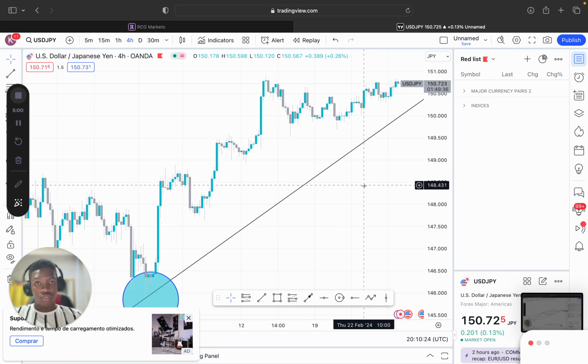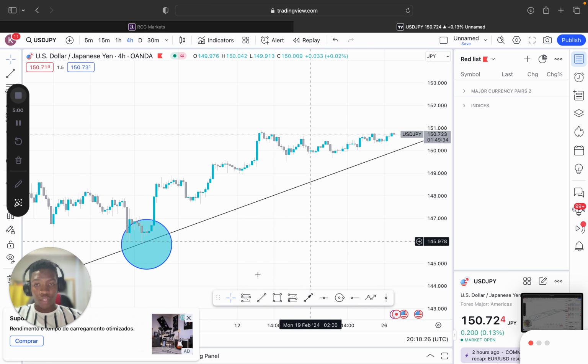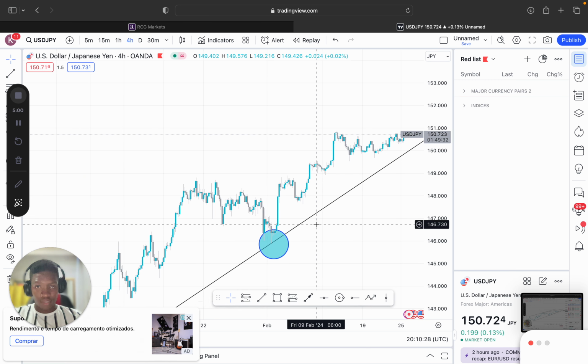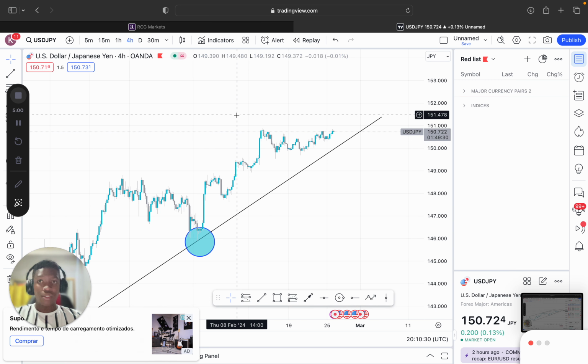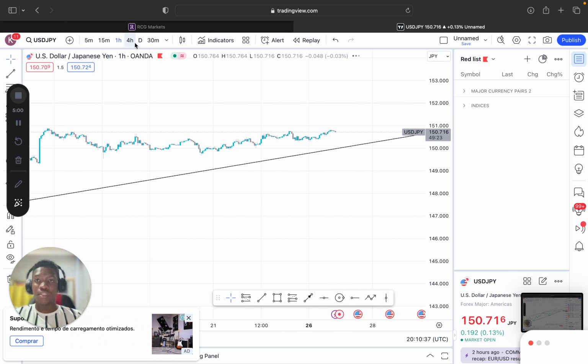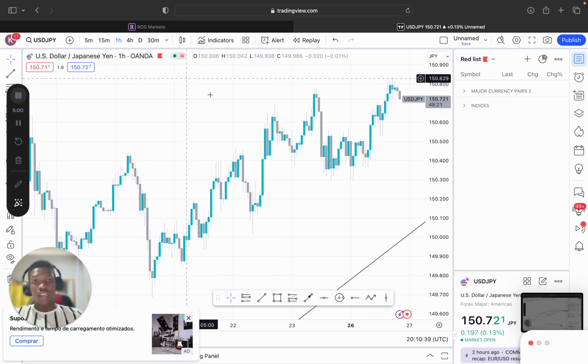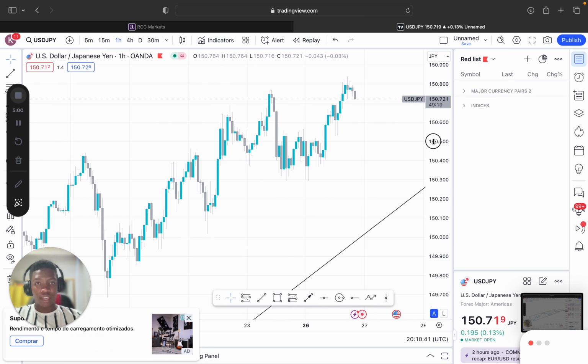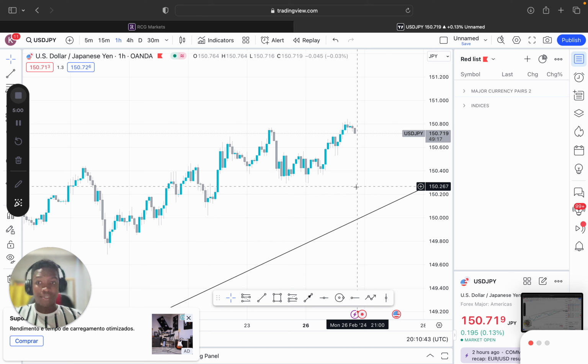When I told you that I only look for entries on the 1-hour candlestick, this is what I meant. Regardless of the 4-hour candlestick not having a third touch, I'm going to quickly confirm with the 1-hour time frame. Sometimes it does give third touches, and you can enter on the 1-hour time frame, and by the time the 4-hour touches its third touch on the trend line, you would already be in massive profits.